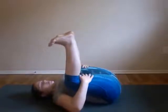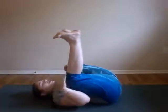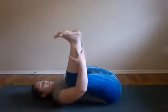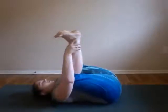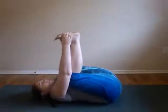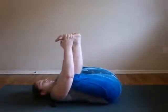Eventually, as you lift the shins, you might arrive with the ankles directly over those knees, creating a nice straight shin here. If that's the case, and it feels available, you might take your hands to your calves, to the ankles, or perhaps the outer edges of your feet. So this is happy baby pose. If you've got your feet, you want to push those feet away from you, pull them towards you equally.